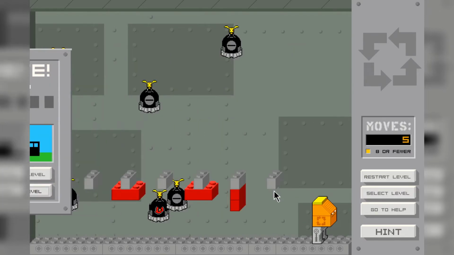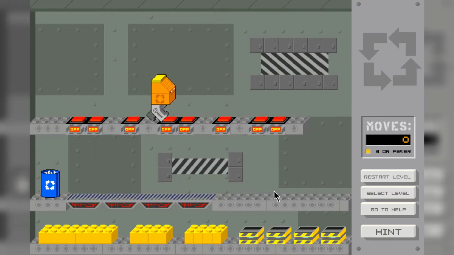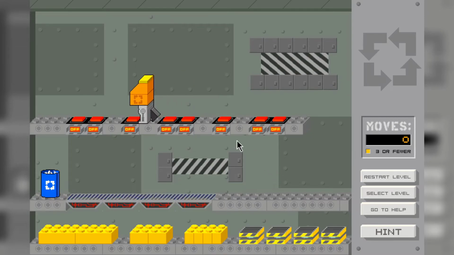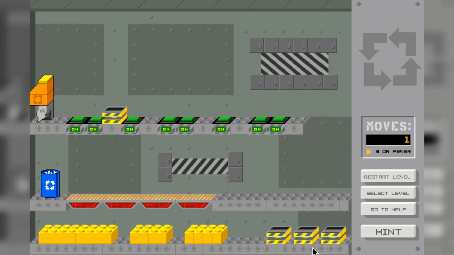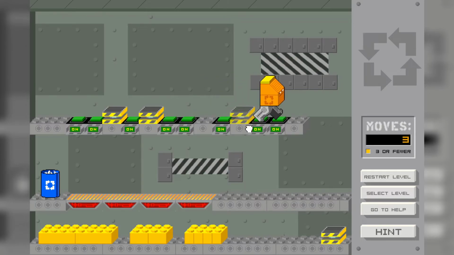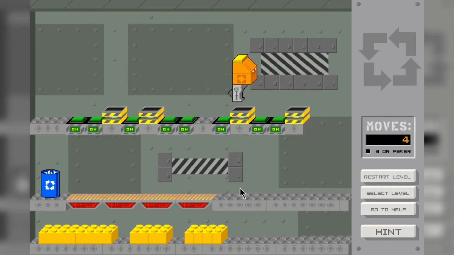Right. Next level. Okay. Off and on. Oh, God. Right. Ah, I see. Look, we've got some bouncy boys. Will this work? That was too many moves anyway. It's on. Oh, fudge. That's not good, is it?